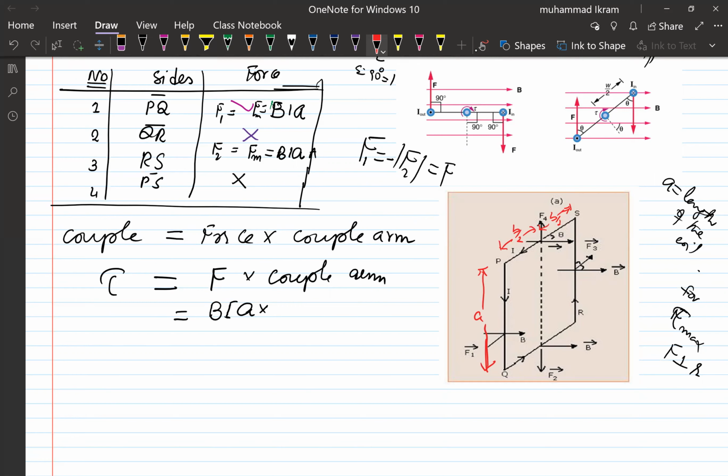Clear? So for this reason, as you see, we have this as the moment arm B by 2. Here we have this as the B. I may write it like this. This is the B. And if I just draw this end or this side, you see that the force is in that direction, right? So I need the component of this B which is perpendicular to the force.